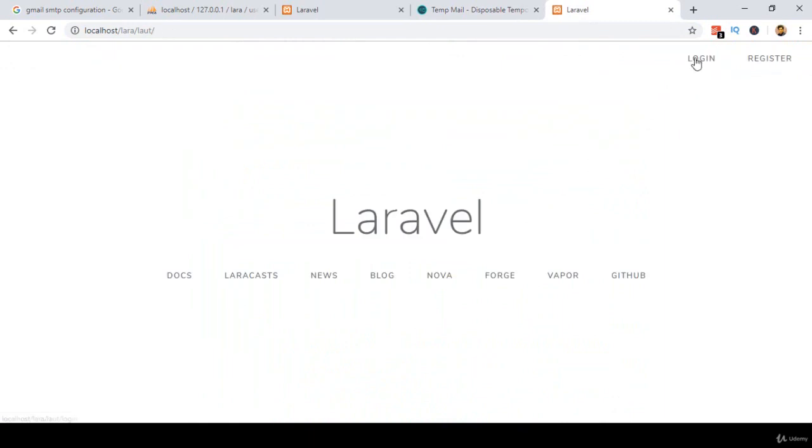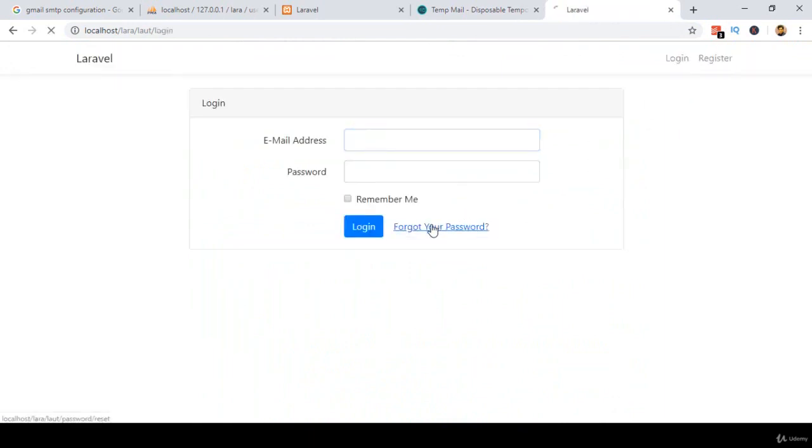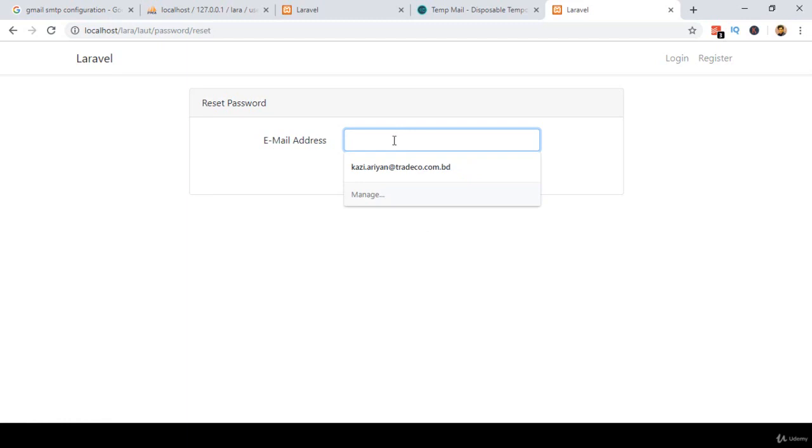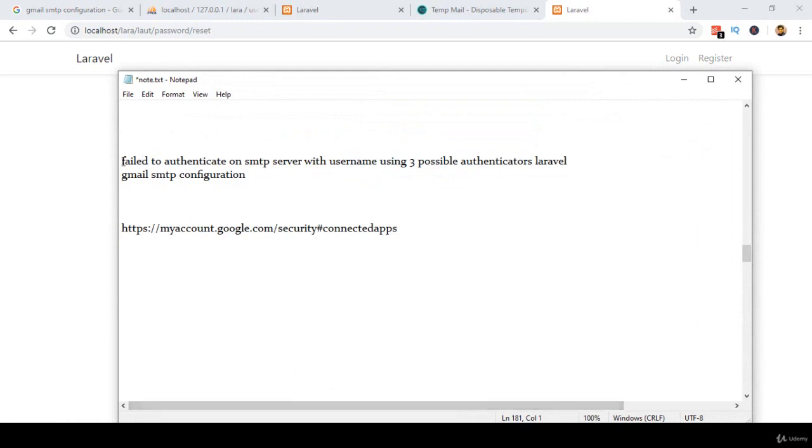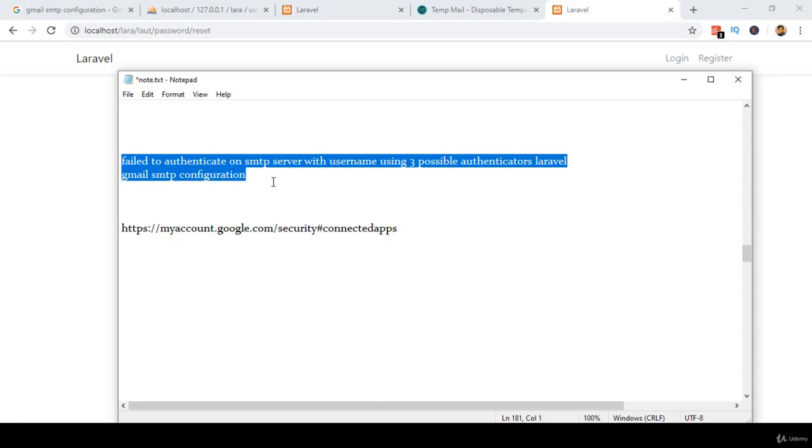But one thing I want to share: if you click on logout and then click on login, and you forget the password, I put that email address and define the same password reset. Sometimes you may get an error, like a failed authentication on the SMTP server with username, using three possible authentications, Laravel Gmail SMTP configuration.